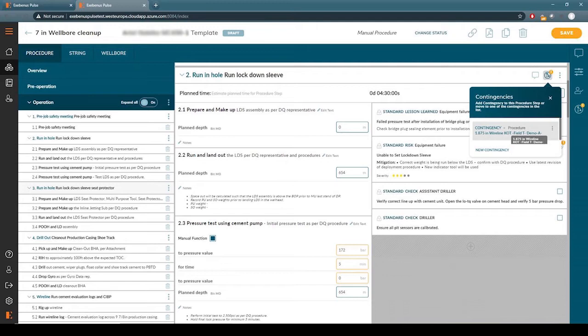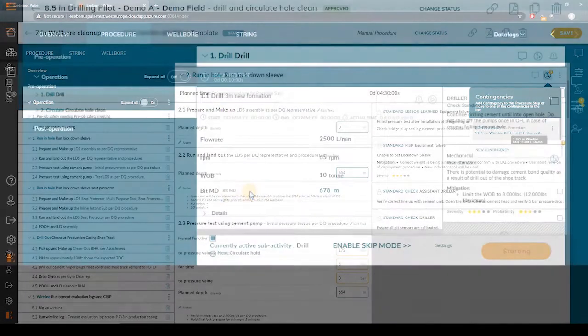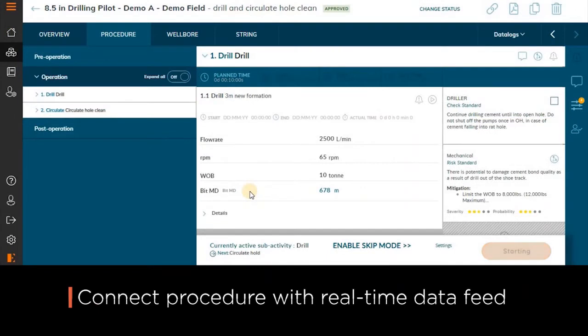Structuring of information in the procedure opens a number of opportunities. It allows us to move away from the procedure being just a manual tick-off list checked by the driller or company man on his printed PDF copy. With the vast availability of real-time sensor data on the rig, it is already possible to have automatic validation of activities now. So how does it work?